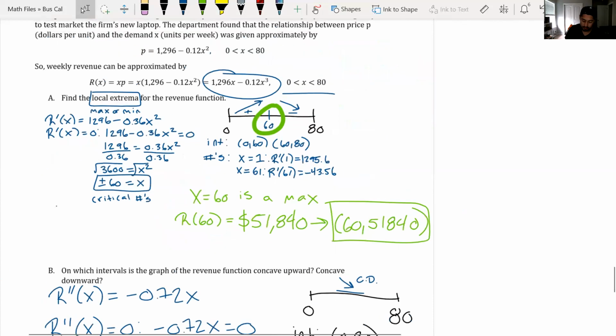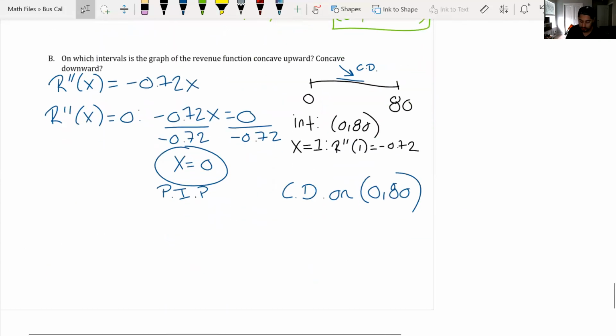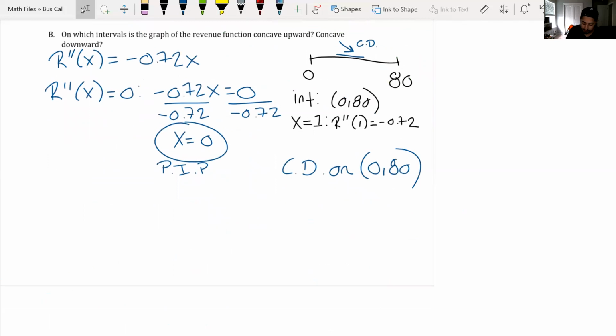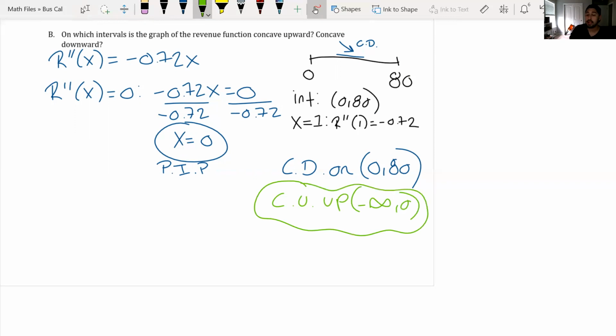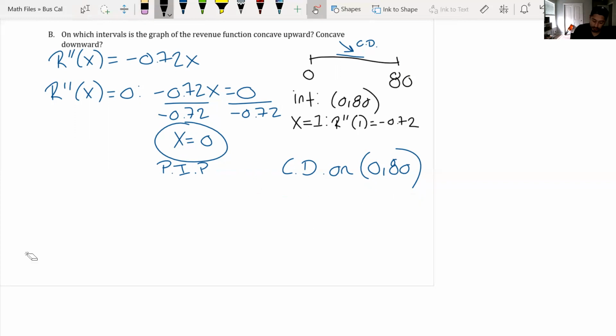Okay, cool. All right. I mean, if you did use something before 0, I'll just put this in green, you would be concave up on negative infinity to 0, but that doesn't accurately model our business model. We don't want anything from negative infinity to 0 ever. So, erase that. So this is all we're looking for.